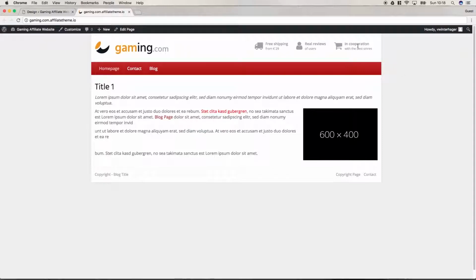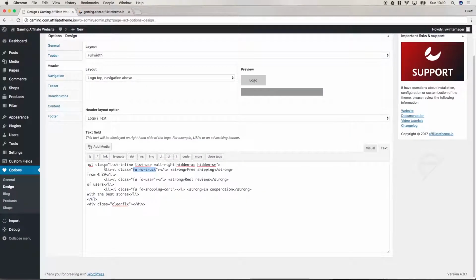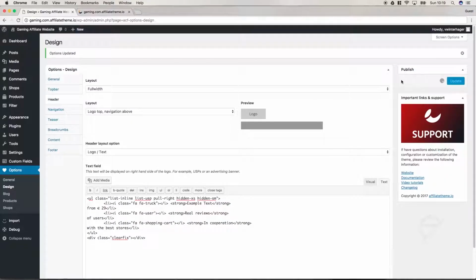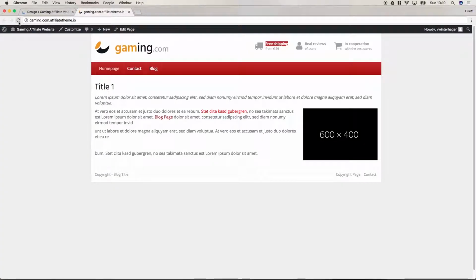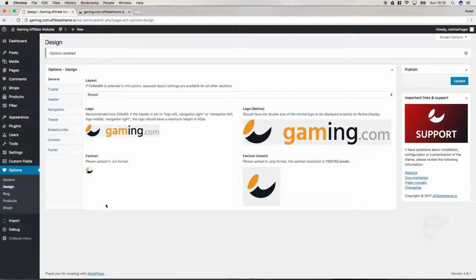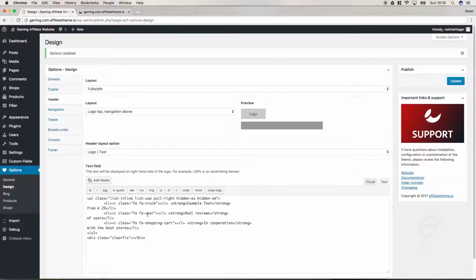If you just want to change the text next to it, you can see, for example, the free shipping part is here with the truck. So here, free shipping, you can just change it to example text for now. And it changes right there.